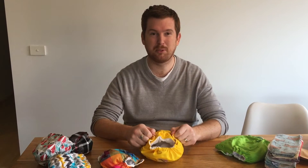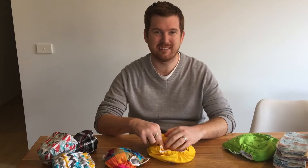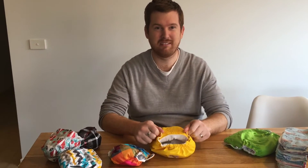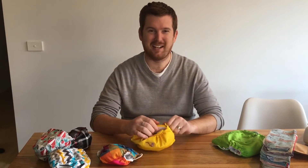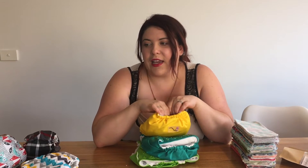It's really not that different from disposables, other than the cleaning side of things. I don't actually do the machine washing, but I have dealt with the poopy ones — hosing the poo off into the toilet is not the most enjoyable job, but it's easy enough and takes all of 30 seconds. Are you happy you've chosen cloth nappies? Yes, I am happy we've chosen cloth nappies. Would you recommend it to other parents? Yes I would.